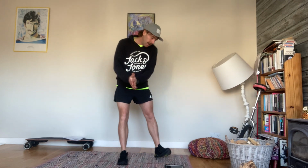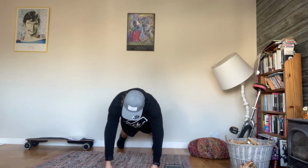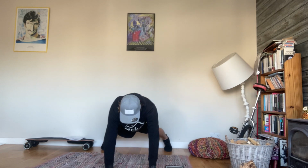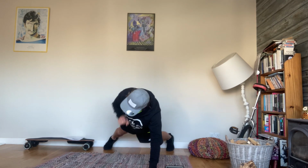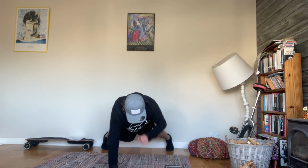Okay, great. And our last one, it's 10 plank punches. So we're back into plank position. I think I'll show you facing on. Try and hold the knee off, plank position, if you can for this. If you want, just put your legs slightly wider apart. And then we're going to just punch out. That's 1, that's 2, 3, 4, 5, 6, 7, 8, 9, 10.